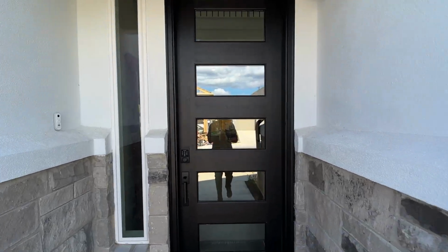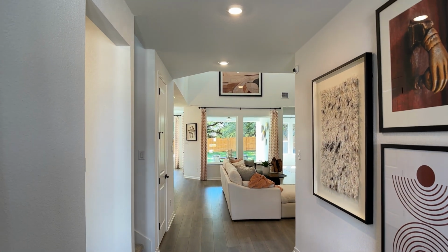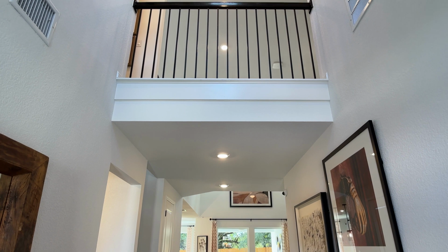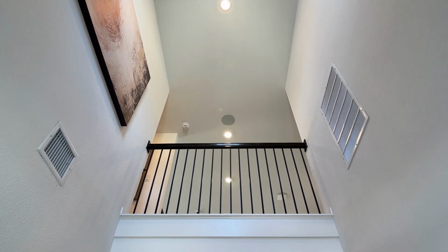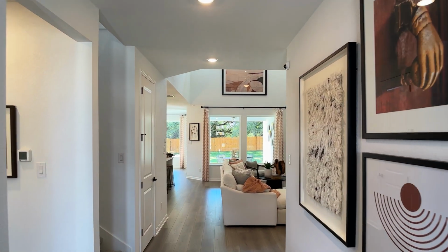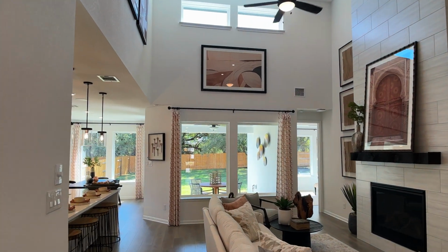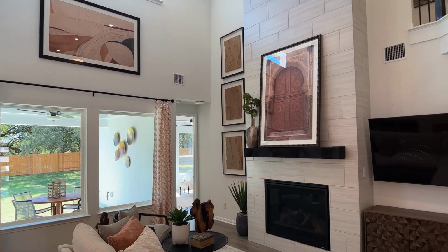We are in Parkside on the river community, and this is Saffron plan from Taylor Morrison. This well laid out two-story home sits at 2596 square foot that has 4 bedrooms, 3.5 baths, and a couple of great options that a lot of my clients are looking for, which we will review as we walk along the plan. There is another comparable plan in this community by Taylor Morrison if you want a little lower price point. I'll add a link to that video to the end of this one.